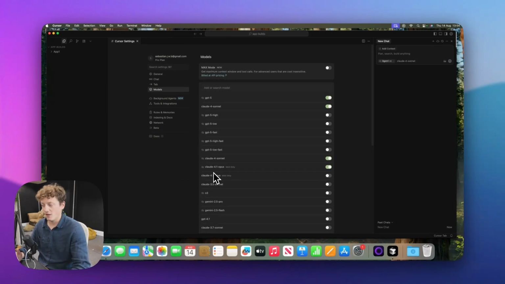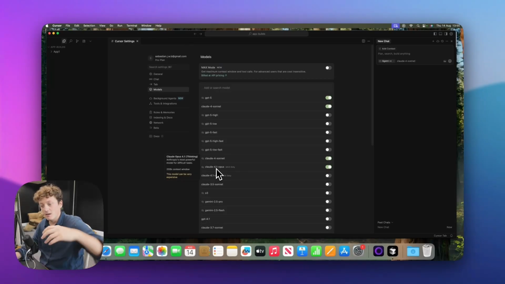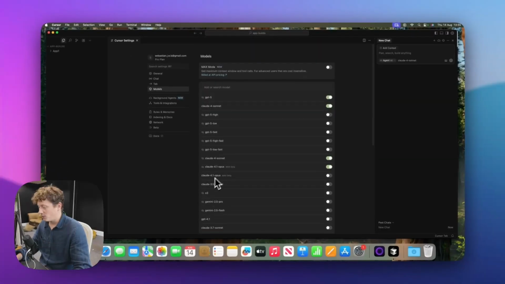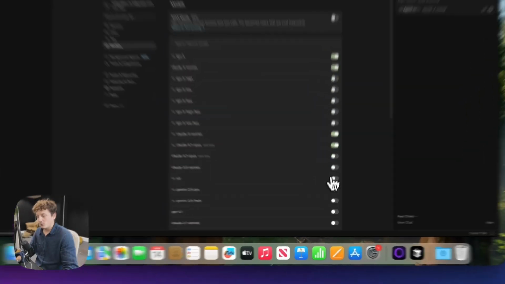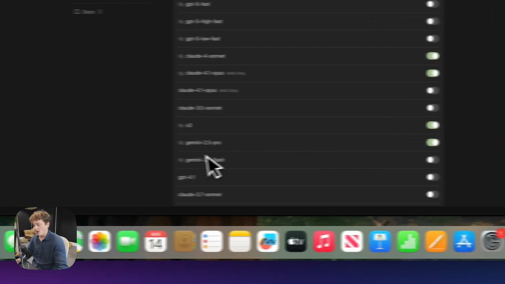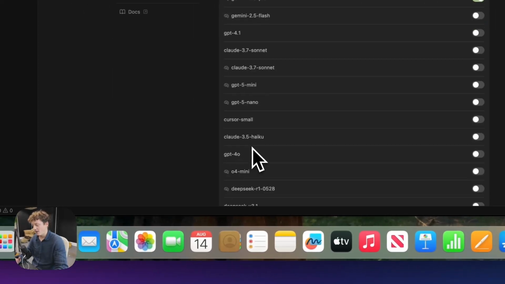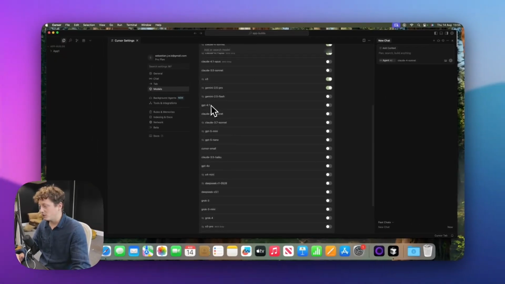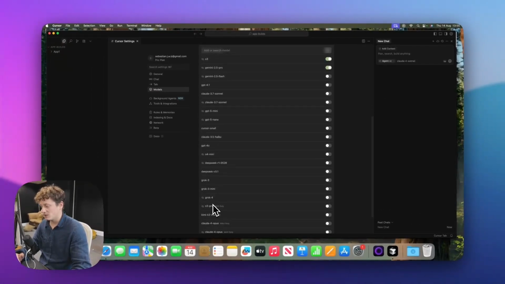Now we'll go through that either in this video or another video. It depends on how much you know about language models, but essentially it means it can read more of your code base. It can understand and remember much larger code bases. So if you've got really complicated problems, you want to use this. The other one we want to turn on as well is O3. Gemini 2.5 Pro as well. This is an incredibly good language model, and I think for now that's probably good enough. We can always come back and turn on some other ones as well.